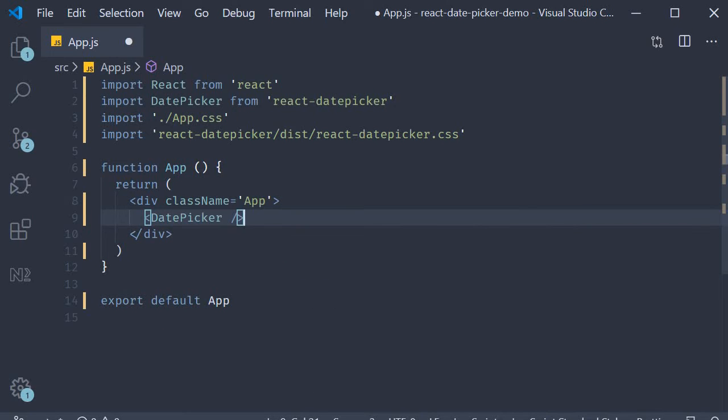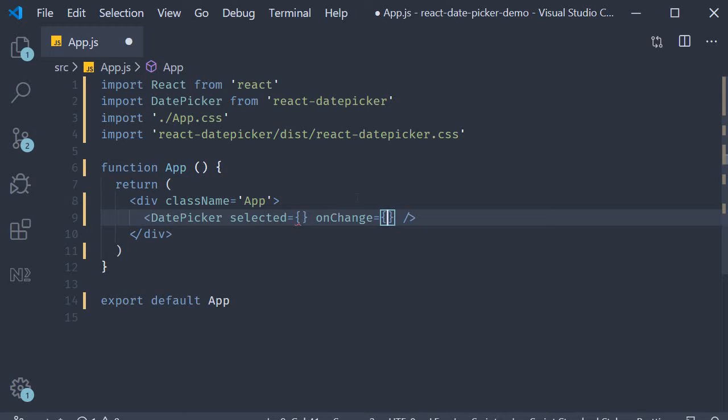For this component, we need to specify two props. The first one is the selected prop, which represents the date selected, and we also specify the onChange event handler. Anytime a user picks a different value, we need to capture that and feed that back to the date picker as the selected date value. Basically like a controlled component. Now if there is change in any value, we need that as a state variable.